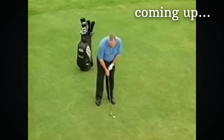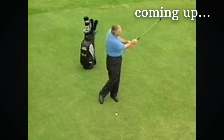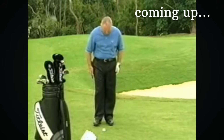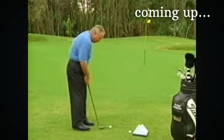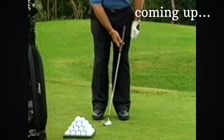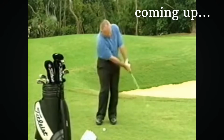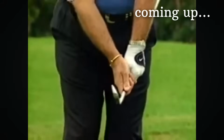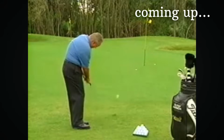In your follow through on this shot, I always want you to feel that the shaft is outside of your hands. Don't come up here and put your body on your target line and then set the club down. If I let go of this club, it should rest right on the crease. The key here is to let both hands carry on together. By letting both hands carry on together, you can see this club face stays perfectly square.